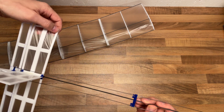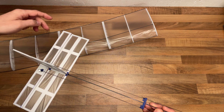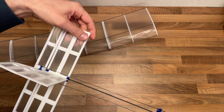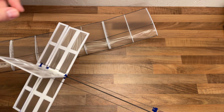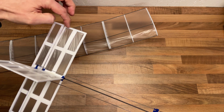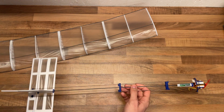You might have noticed in the video that the tail is not flush with the trailing edge of the wing — I think I've bent it here. It's not because everything is designed wrong; it's just that I broke and bent the D-Pron. So that's why it's off. But it runs, it's awesome, it works.